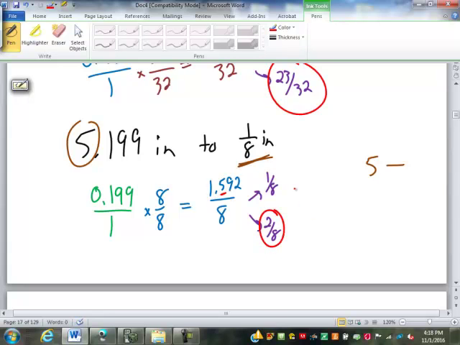So 2/8. Even though I'm asking for it to the nearest 1/8, I can still reduce that to 1/4. Because if, let's say, you're looking for a tool size or a standard size, I don't know what it is you'd be sizing there, but it's not going to be listed as 5 2/8. It's going to be listed as 5 1/4.